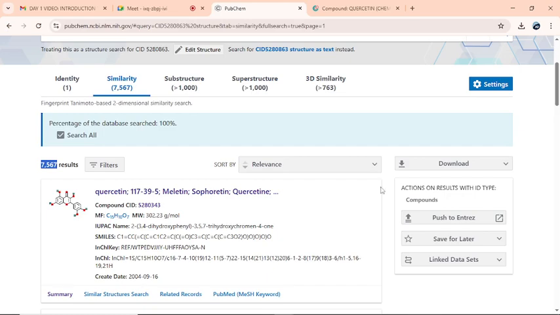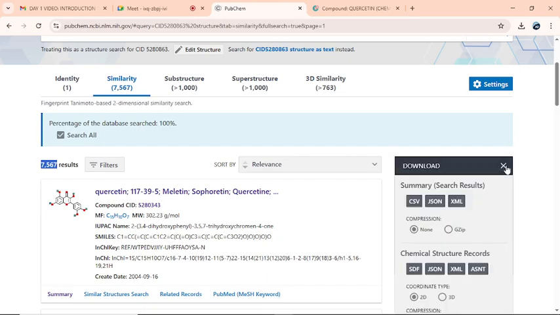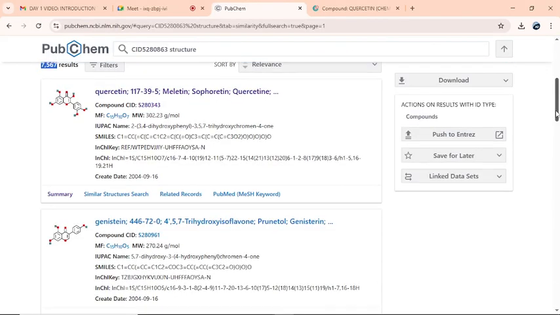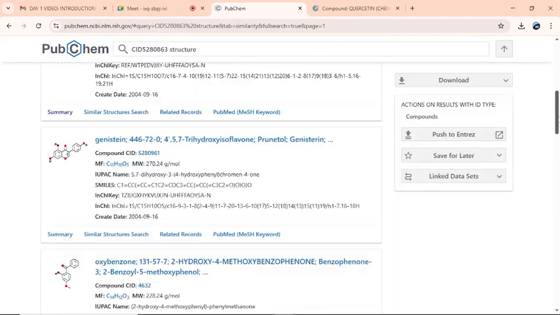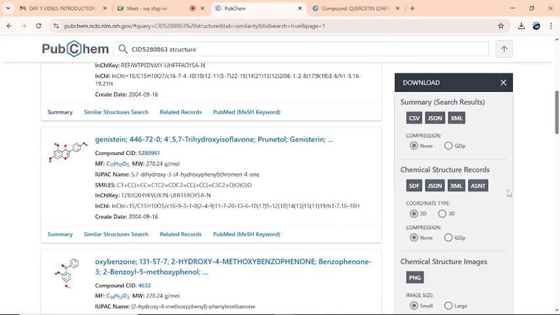Once you want to download them, you come to download. On the download, if you choose SDF, all those compounds will download at once as a single file, and it will take time. They will not download separately.